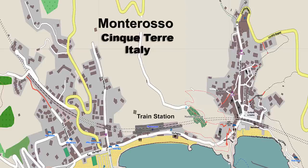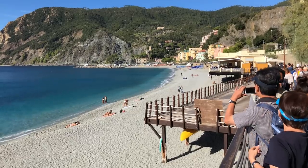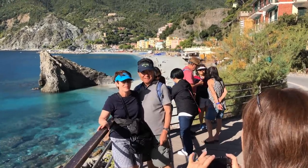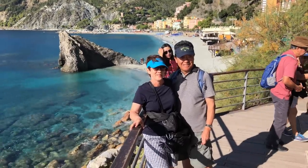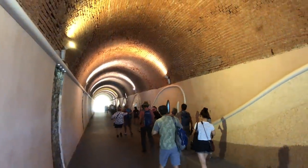On the left side, the newer part of town with some hotels and a beach, but the more interesting place is the old town over on the right side. Along the way, you'll get lovely scenic vistas of the beach and the blue Mediterranean and the green hills behind. So pretty, you have to photograph it. It's a few hundred meters, just takes you about 5 minutes, and you'll be walking through a tunnel so that you don't have to climb up and over a ridge.